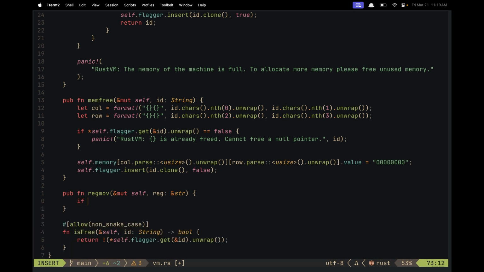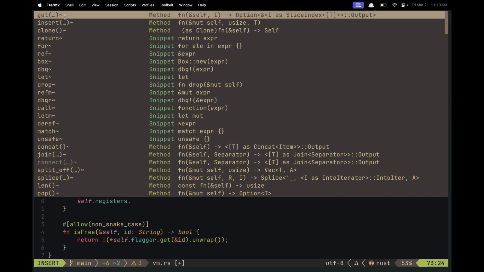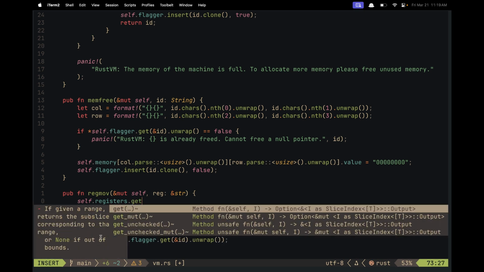First we need to check whether this is even a part of this. How do we do that? Do we have any function for self.registers, is it get, which returns a... how do you do this?